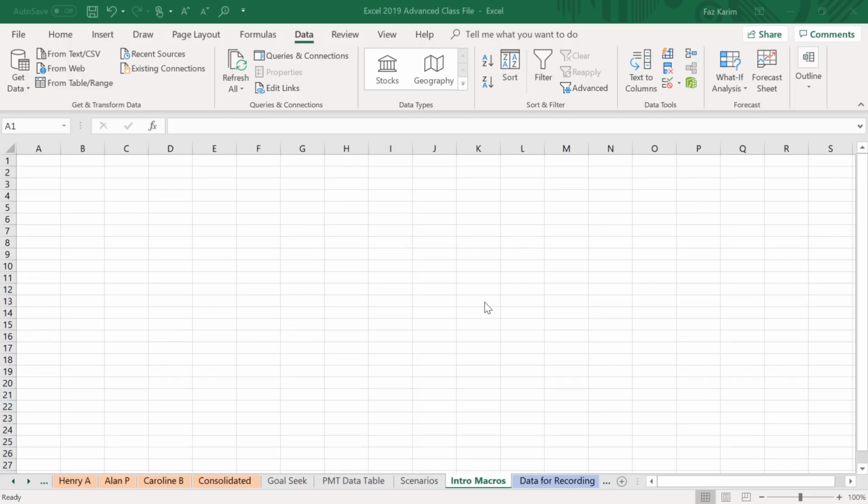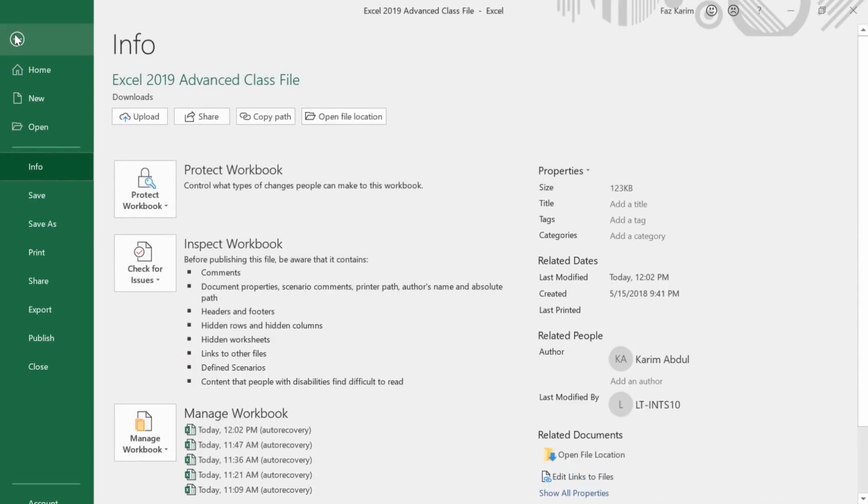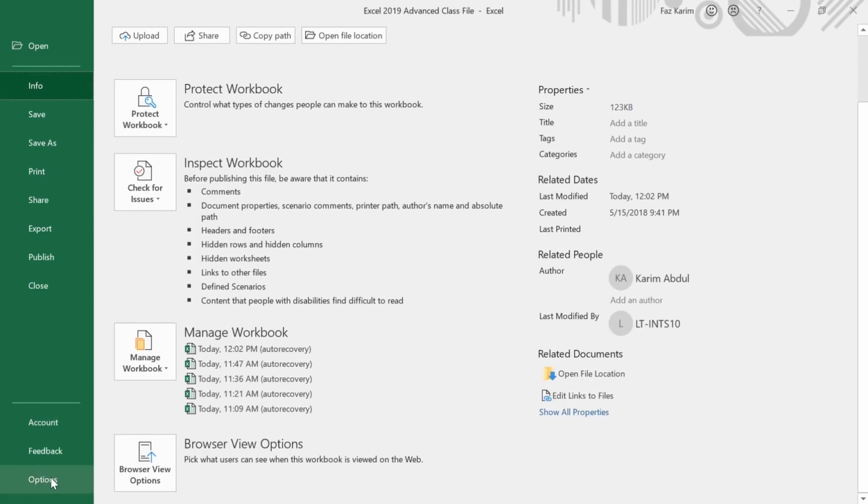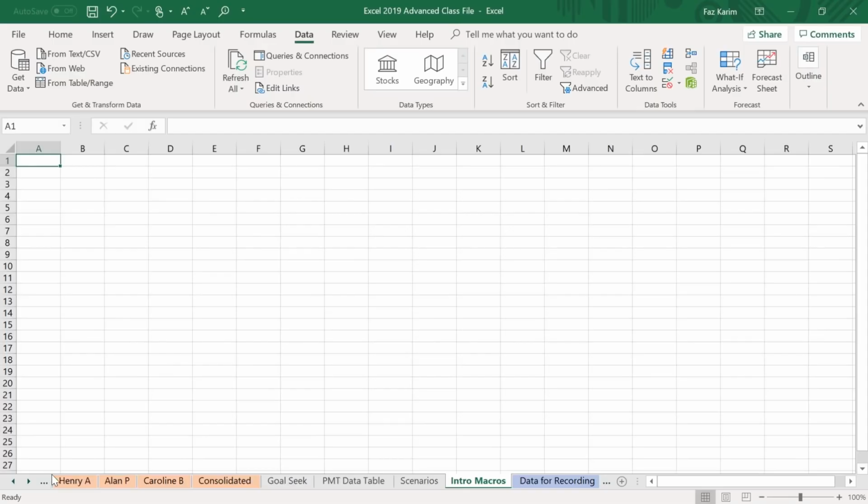Now, in order to build your first macro and record yourself doing something, you have to add in a developer tab to the ribbon interface. Pretty simple to do, and once you add it in, it'll remain in the ribbon interface until you choose to remove it. Let's all go ahead and add the developer tab by going to the File tab inside of Excel 2019. Once we're at the File tab, we're going to scroll all the way down to where it says Options. This is where you can go to modify the application level options.